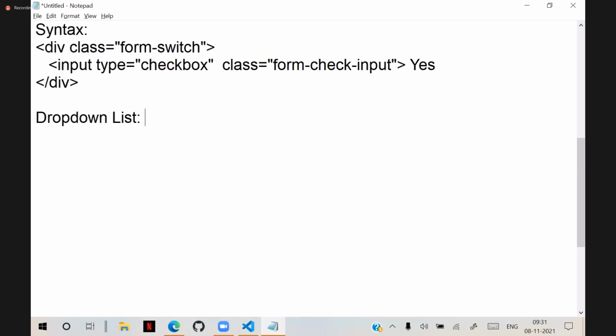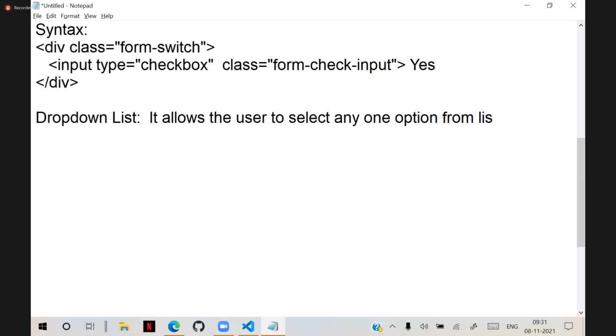A drop down list allows the user to select any one option from a list.